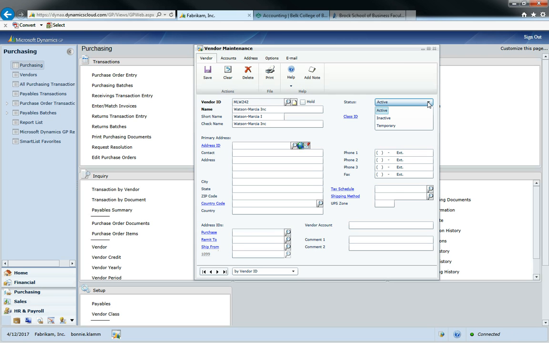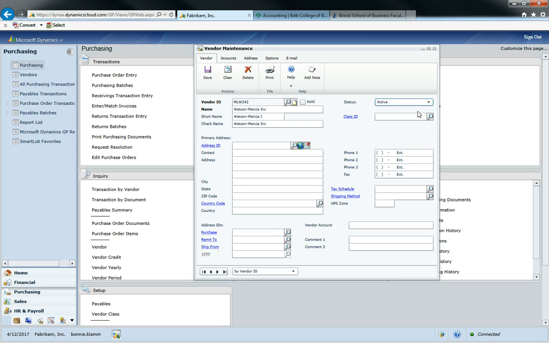Typically, these are vendors whose records you can't delete because historical information is kept for them and you don't want to lose that. When a vendor is in inactive status, then you cannot save or post transactions. The other option is a temporary vendor, and that's a vendor that you have a short-term relationship with and are just keeping minimal information for.